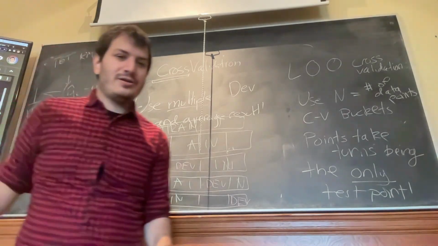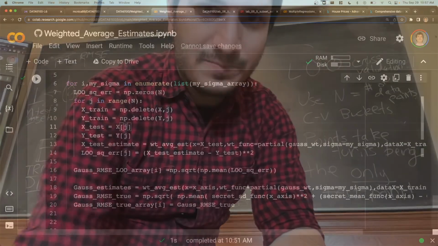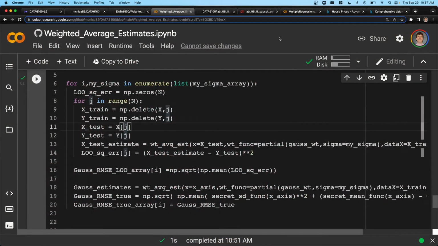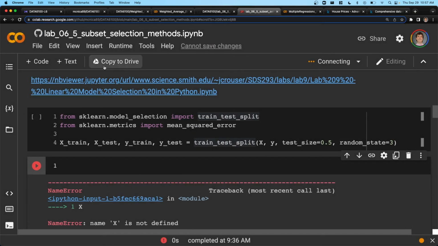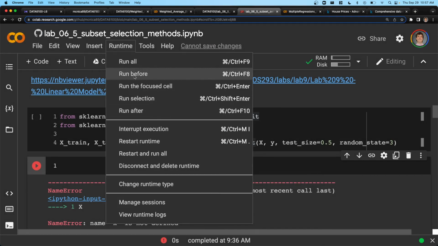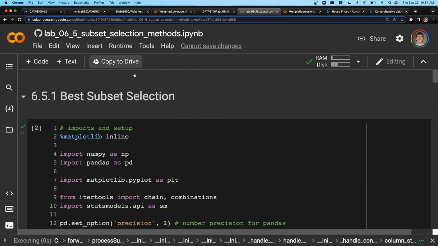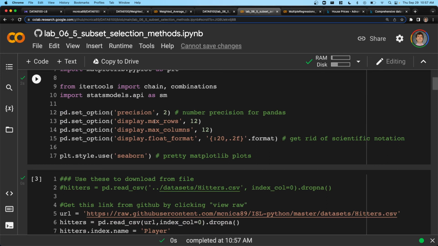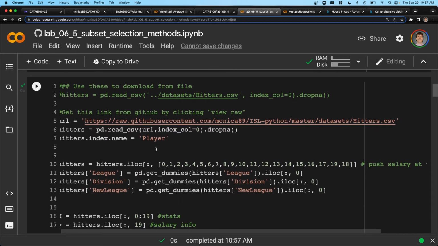Okay, so one other notebook I wanted to show you very quickly is just doing what you saw in the videos. I won't go into a lot of detail, but it is in the course GitHub. I took the Python versions of the labs and pared everything down just to show you the forward selection method. They talk about that in the course. And here is a data set on hitters. What are hitters? They're people who play baseball who hit the ball, apparently. And they have some data.